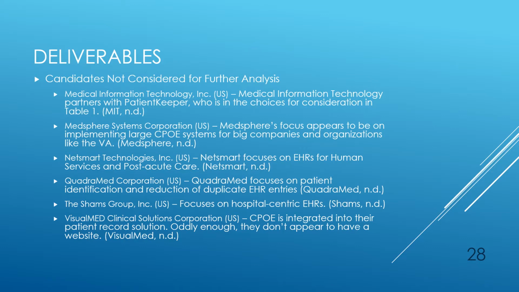Quadramed Corporation focuses on patient identification and reduction of duplicate EHR entries, so not really in the CPOE space as we saw it. The Shams Group, they focus on hospital-centric EHRs only, so not really in our sweet spot. VisualMed Clinical Solutions, their CPOE is integrated into their patient record solution, but oddly enough, they don't even appear to have a website, so we're not too sure of the robustness of that company, so we stayed away from them.